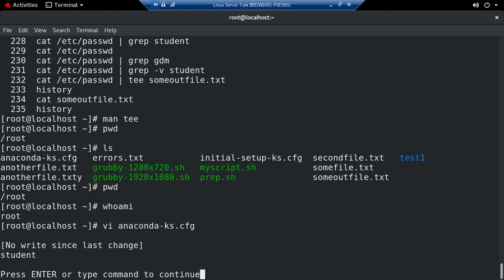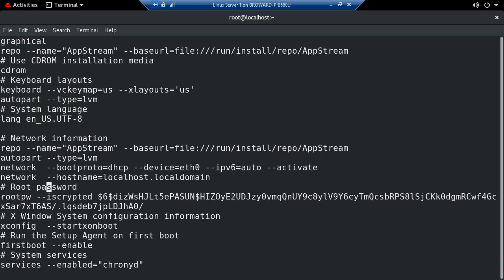It jumps me out of VI, shows me the home directory, and when I press enter, it goes back to VI. It allows me to jump out of VI, run a shell command, then come back. So it's called bang.